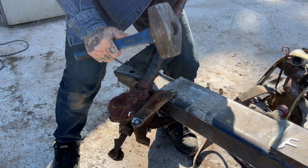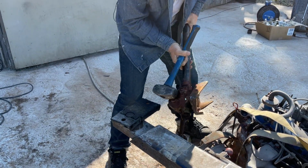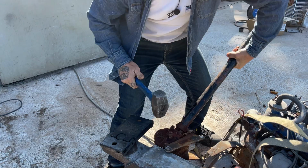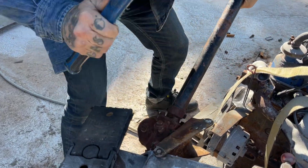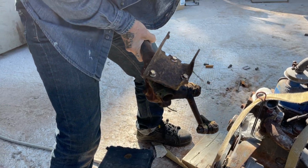There's a will, there's a way. Let's try to straighten that out. Looks good and straight to me.